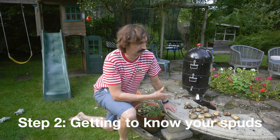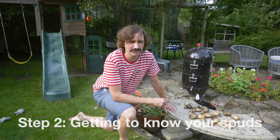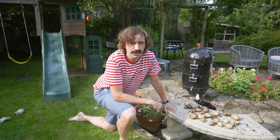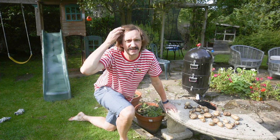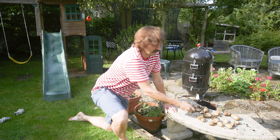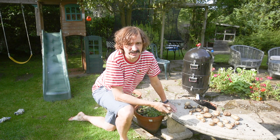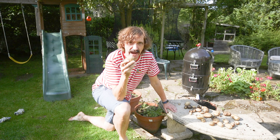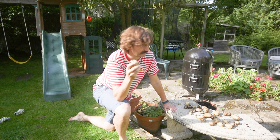The next step is to spend some time with your potatoes, really get to know them. When you've harvested all the ones you want, have a little look at them, have a little play with them, feel them, touch them. Learn all about them, learn their personalities, their eccentricities. Because you only get to enter one spud in the contest — he's going to be a big, meaty beast, a very powerful show of strength from your garden.